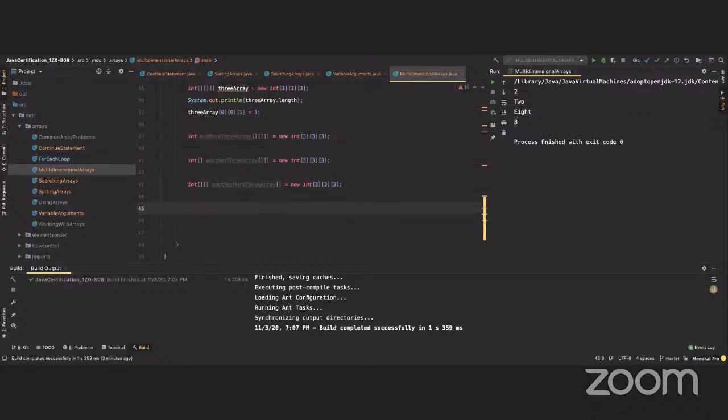Now, let's have some values in a 3D array. Okay, so I have int, right? Int, 3 square brackets, and let's say 3D array. And let's do this. Okay, so we have to have 1, and then another 1, and then we have the arrays. Okay, so we have the arrays like this. Okay, so I'm gonna put 3.